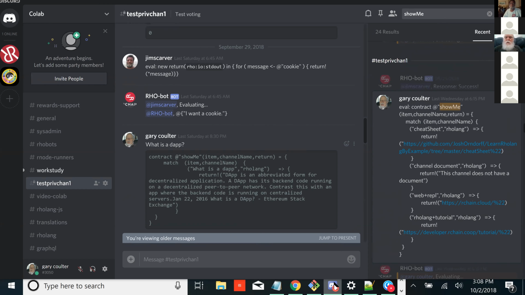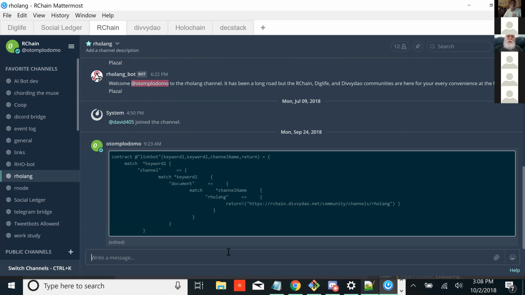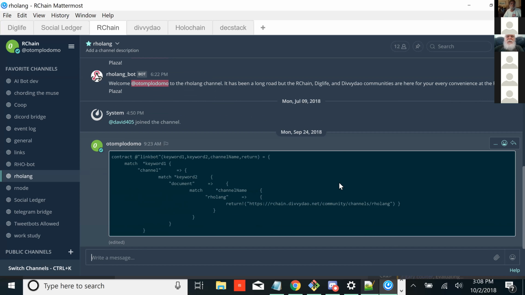If you go over onto the social ledger, what I love about the social ledger over here in the RHOlang channel is there's a sample of one of my contracts there. That's called link bots. That's one of the first ones that I did.